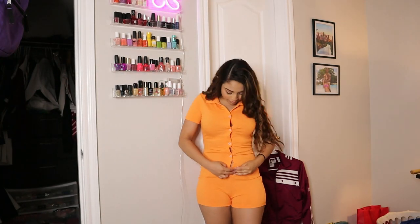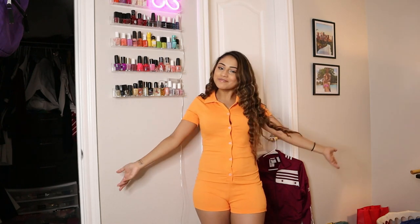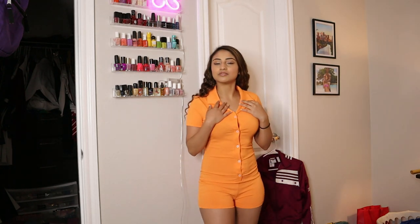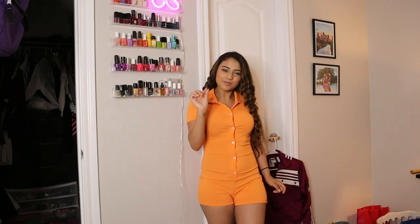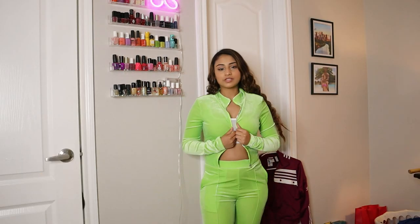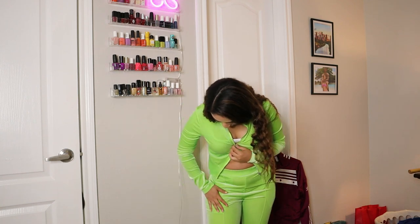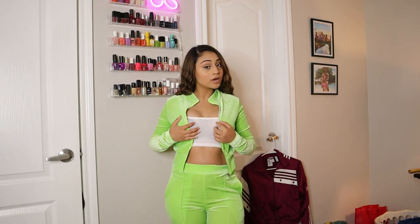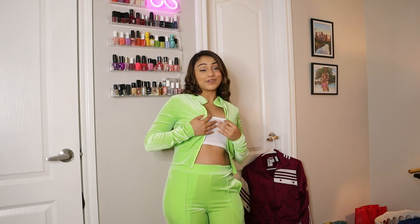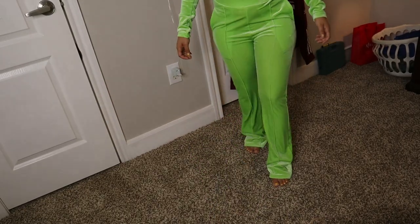This next one is a size extra small romper, giving me fall vibes. I love fall so I'm excited to wear this before it gets too cold. You can do this real sexy how I have it here, or you can button it up to be more modest — right here, and even button up a little more. Remember I tried this romper in my Six Flags video and it didn't fit — look at me now! Does it still give jail vibes? Y'all let me know — I think it's cute, I really like it.